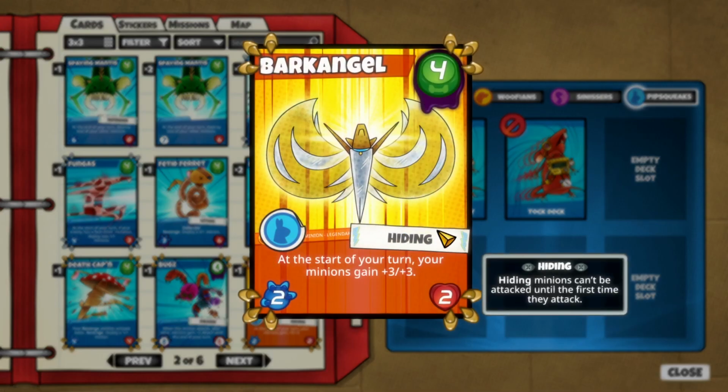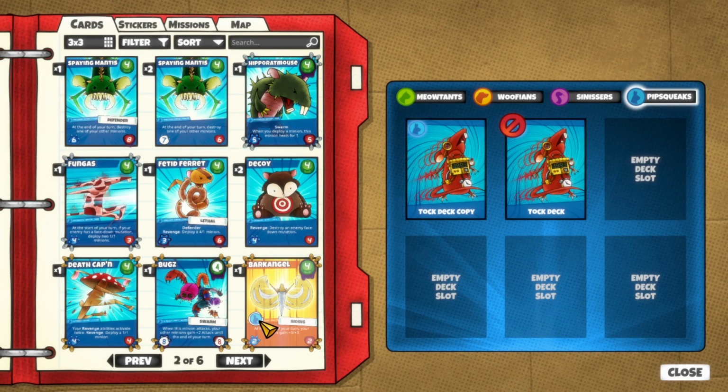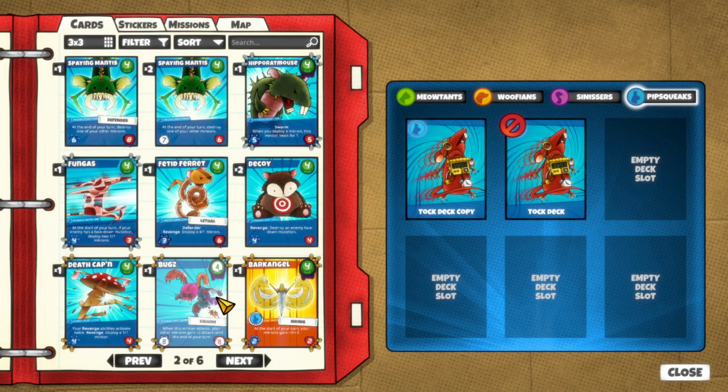We talked about this last time, and I had Ambush on my Woofians run. This one I put Hiding on it. Hiding is way better for this card, just so everybody knows. And I gave it a Pipsqueak sticker there to be able to use it in my decks to buff all my cards. Bugs is pretty solid.